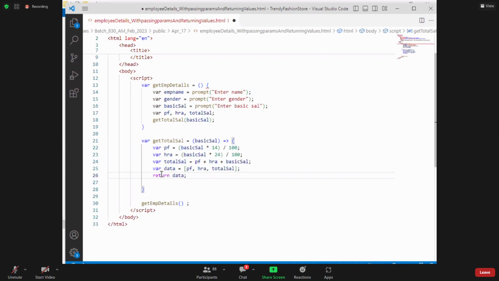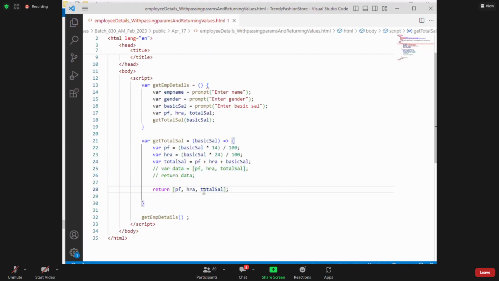Okay. Now this is one way, or the other way is I can simply say return this. Now at line number 25, if I ask you a question, what is the name of the array? Data is the name of that array. Now at line number 28, what is the name of the array? We don't have a name. Any array which is not having a name, we call it an anonymous array. If a function is not having a name, we call it an anonymous function. An array which is not having a name will be an anonymous array. Okay, just give me a second, guys.